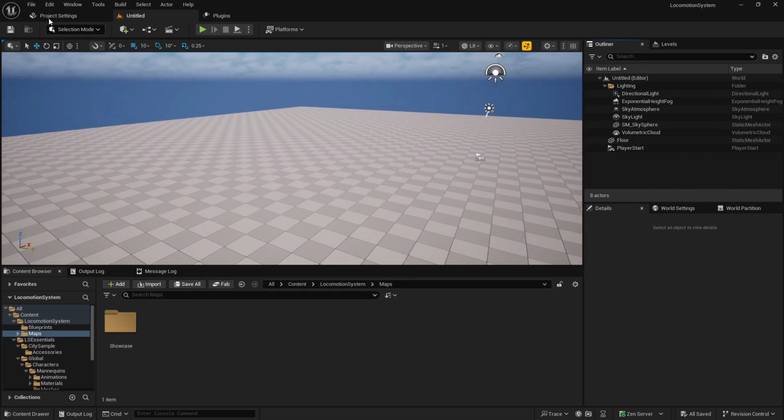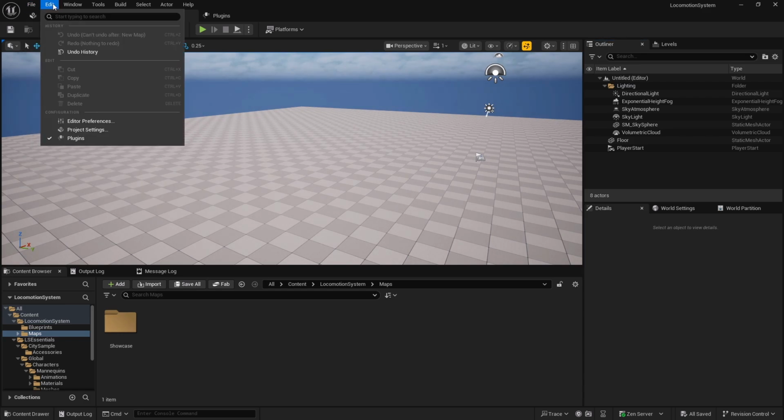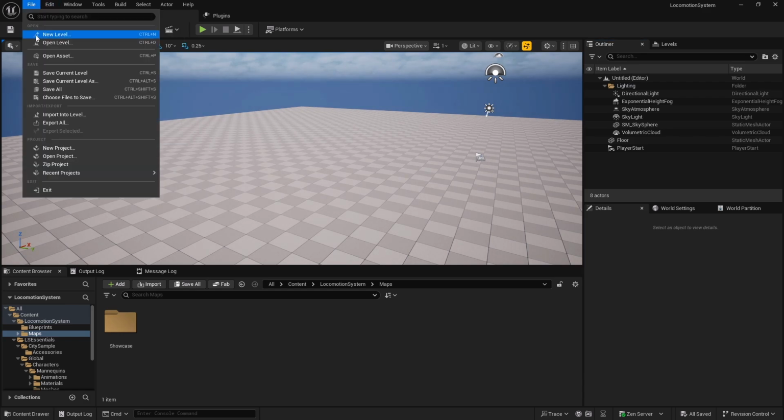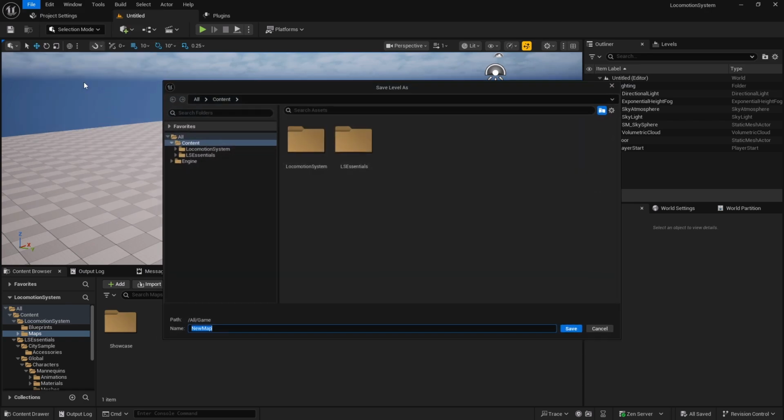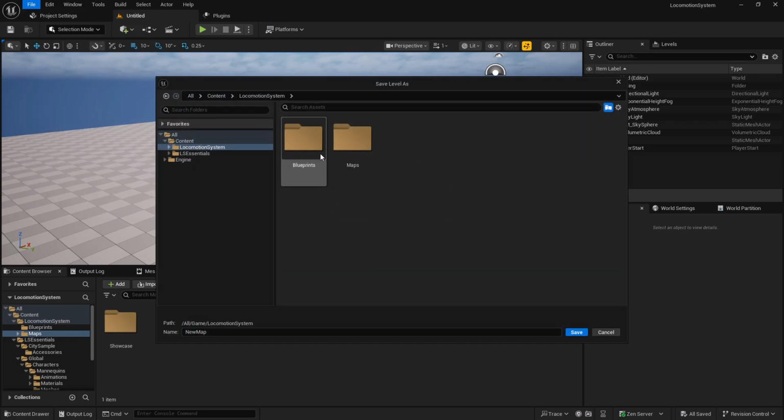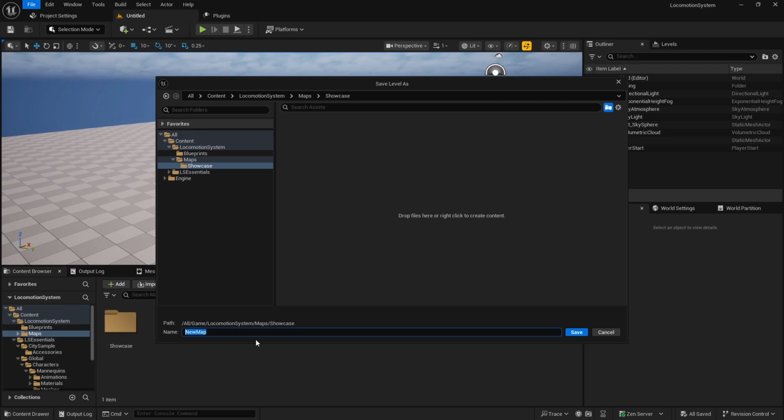Okay, so once it has been created, let's save this current level inside our Locomotion system, maps, and showcase folder. So I'm gonna rename it as map underscore showcase, right?